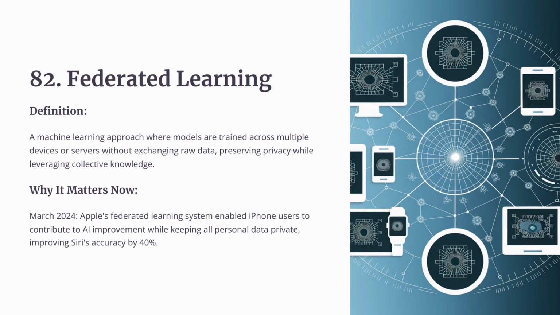Federated learning is a machine learning approach where models are trained across multiple devices or servers without exchanging raw data, preserving privacy while leveraging collective knowledge. Think of this like having study groups where everyone learns together but keeps their notes private. Apple's breakthrough with Siri shows how powerful this is. Millions of phones are helping Siri get smarter without ever sharing your personal conversations. It's like crowdsourcing knowledge while keeping everyone's secrets.